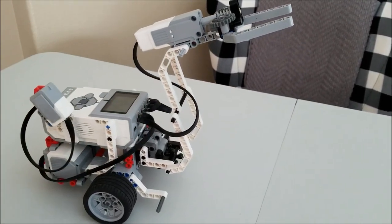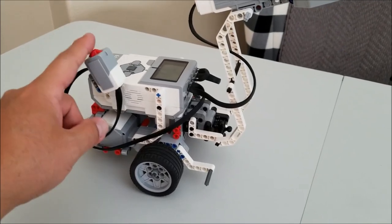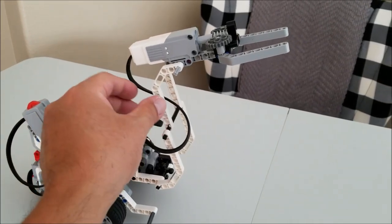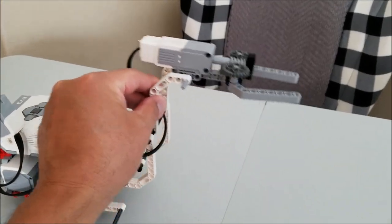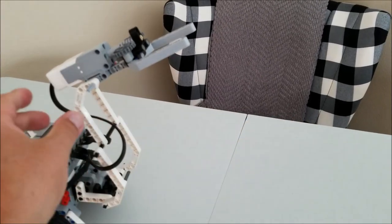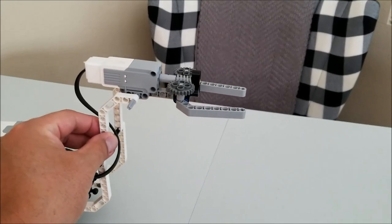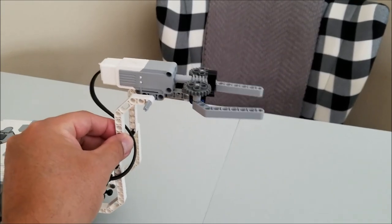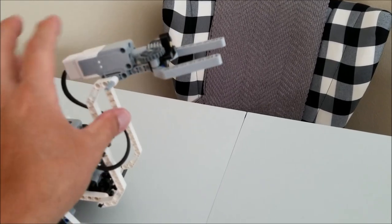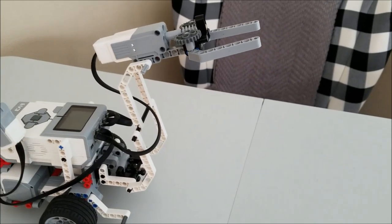So in the program, you're going to notice a few things. Number one, it'll start off with my touch sensor. So when I touch this, it'll activate the program. So what I had to do is have this arm go down to the toast, because my toaster is right about this level. So it's gonna have to go down. And then I activated the claw to grab the toast. And then this arm would have to come back up, lift it out of the toaster. And then my goal was to have it rotate and then put it on a plate.